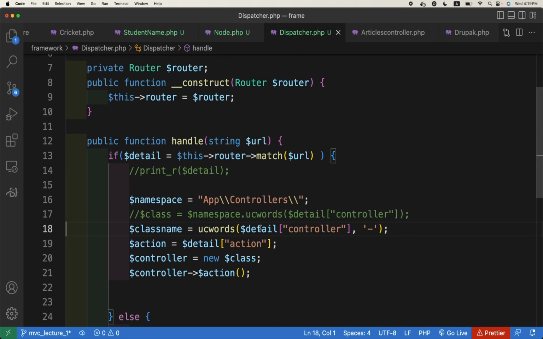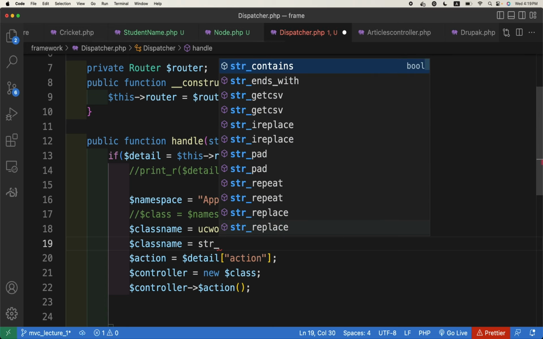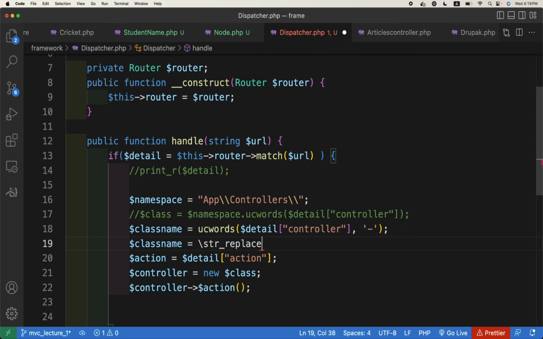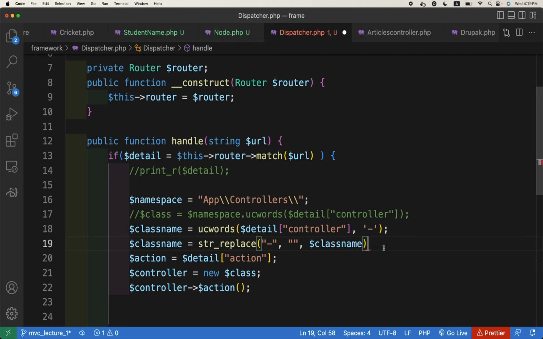Ucwords on the controller name, so it will make it capitalized. Next we have to remove that dash from the name. So how can we do that? Class name again is equal to str_replace. Do you remember the function str_replace? It will replace dash with an empty string in this class name, like this.